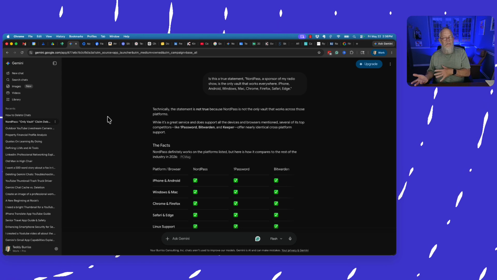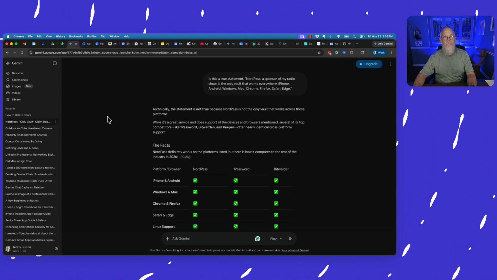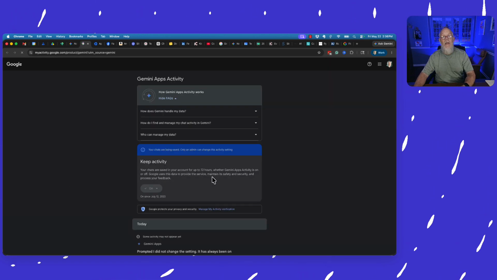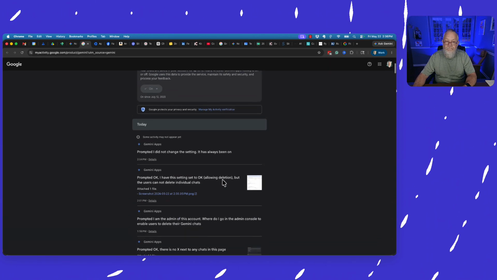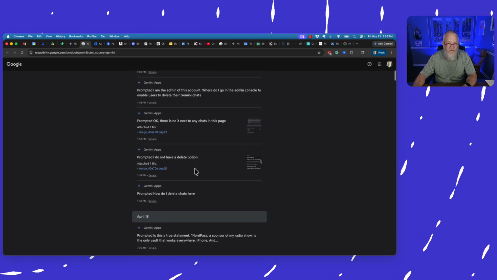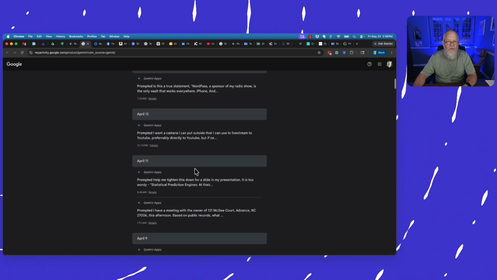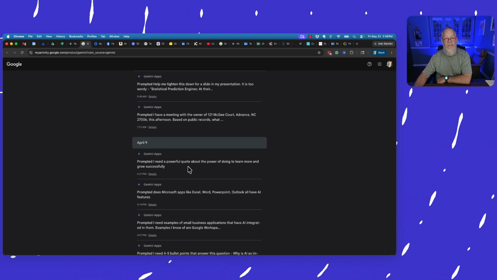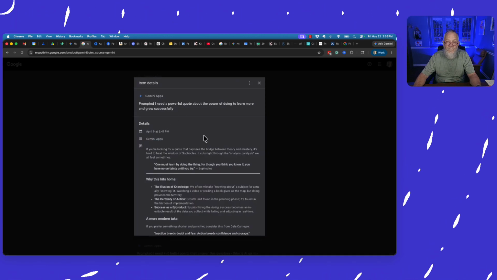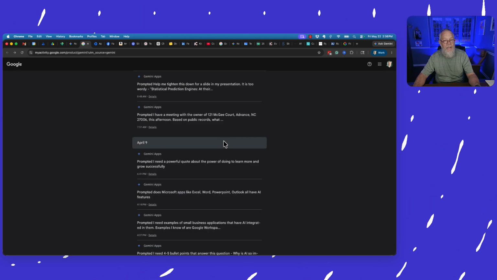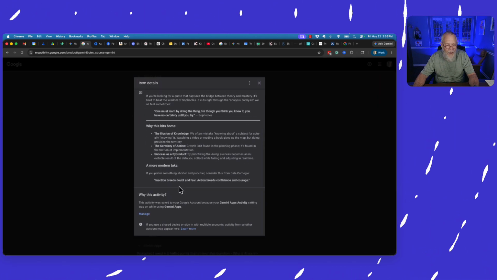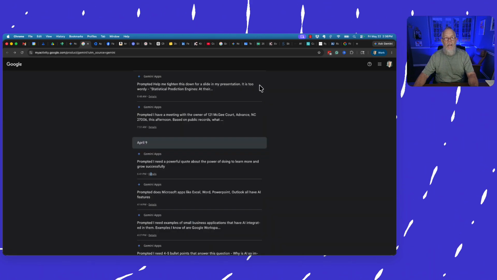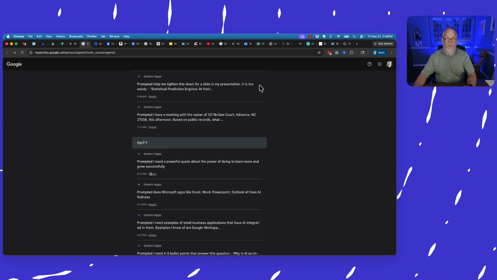Now, in conversations with Google Workspace support, they said go to the settings and click on activity, and you'll be able to delete it from there. Now, let's go find the one I was referring to. If I go down here to any one of these, there is no way to delete them. Details brings this information up, 3 dots, no delete. Details, scroll to the bottom, there's no delete. There is no delete in Gemini in Google Workspace.